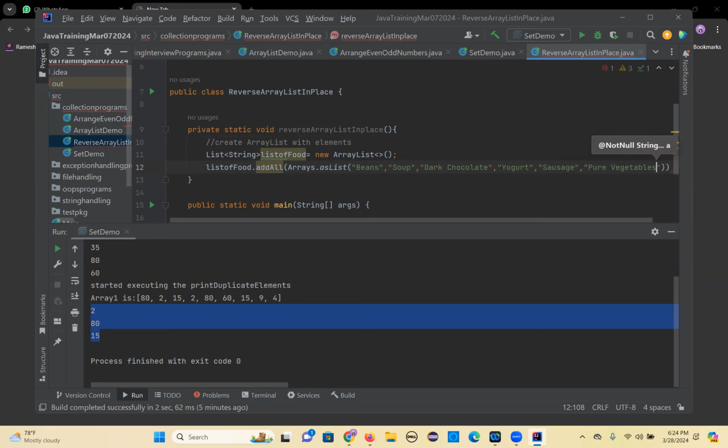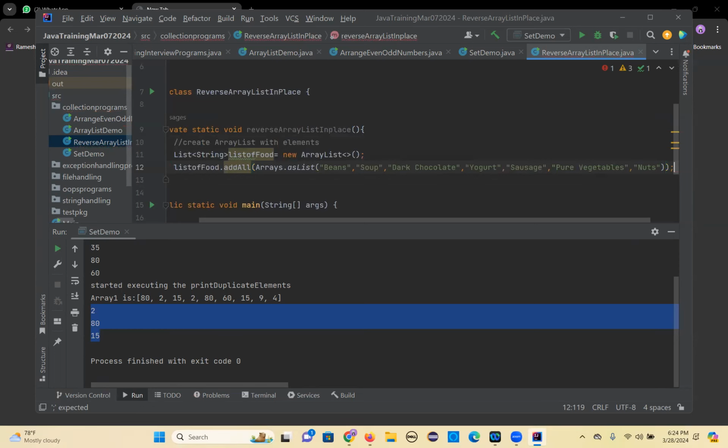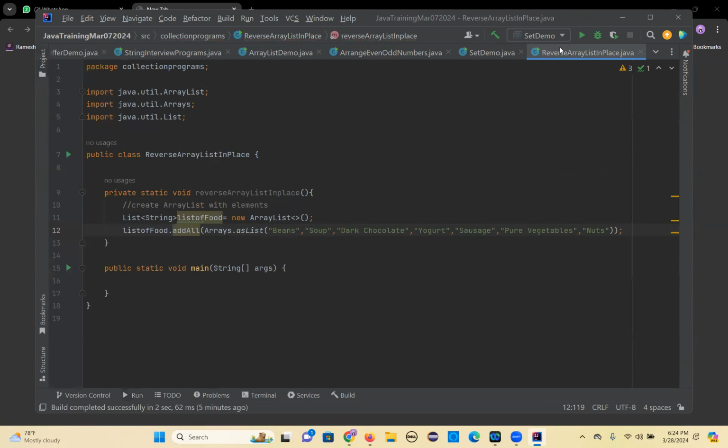And last one, nuts. So these are all the elements I have stored.